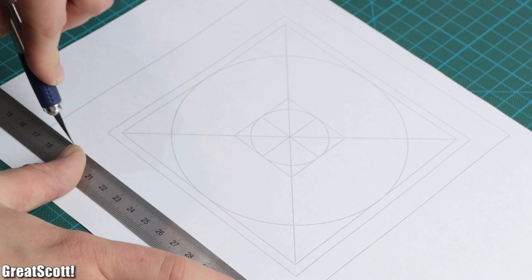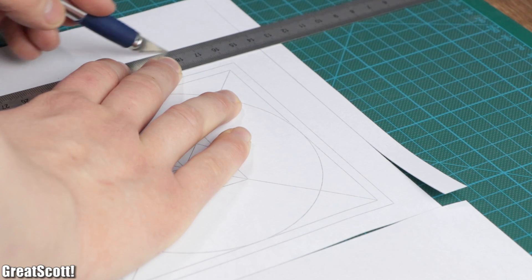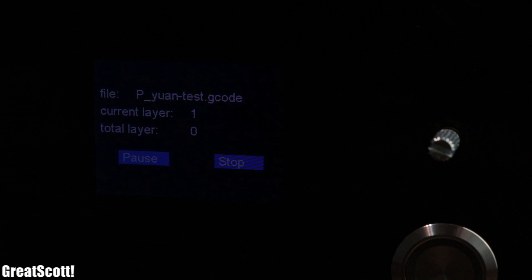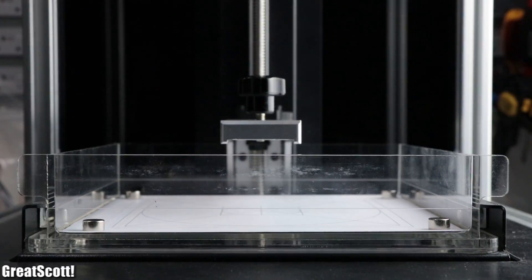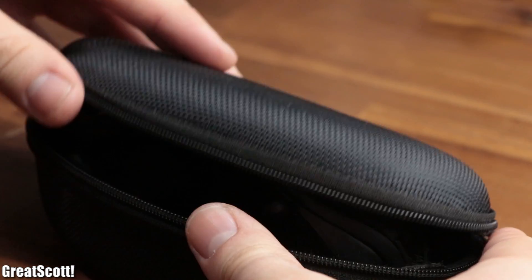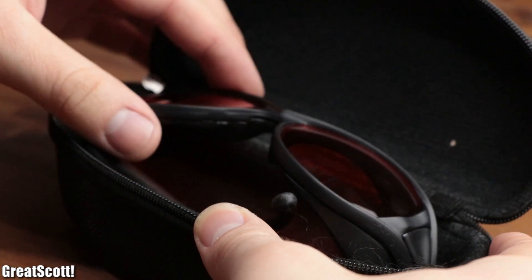Then I cut out a circle template provided by the manufacturer, placed it inside the vats, and used the SD card with the included GCODE test code to check the functionality of the laser system. And while working with such a laser, even though it only has a power of 150 milliwatts, it is always recommended to use laser safety glasses.